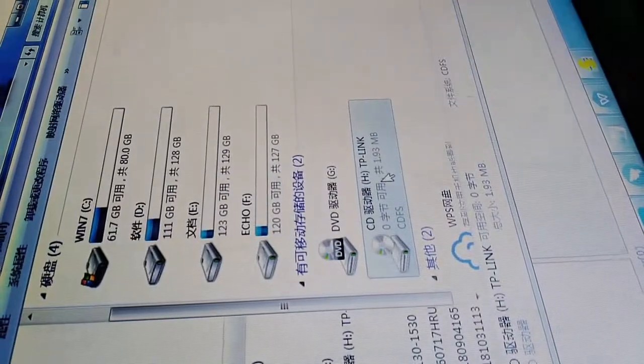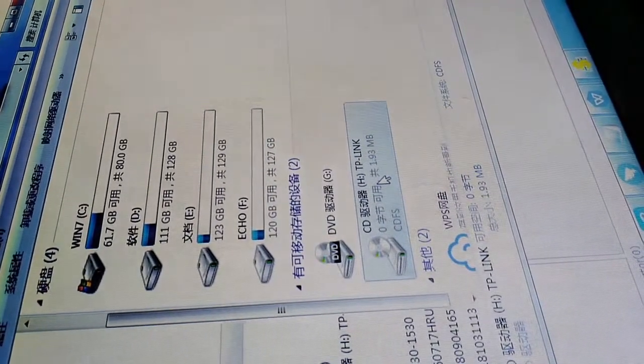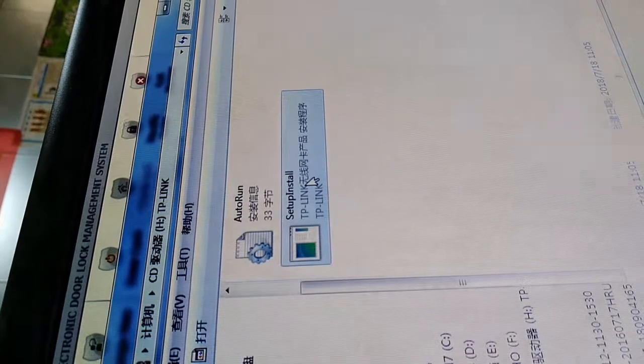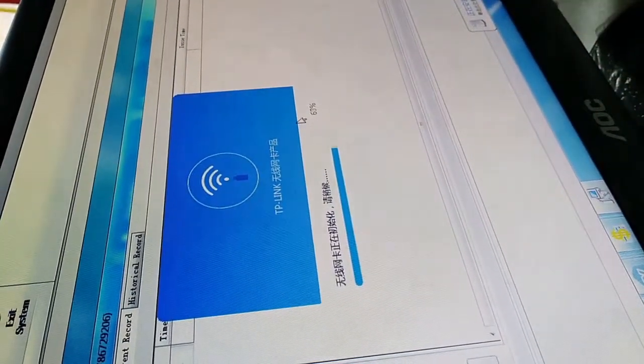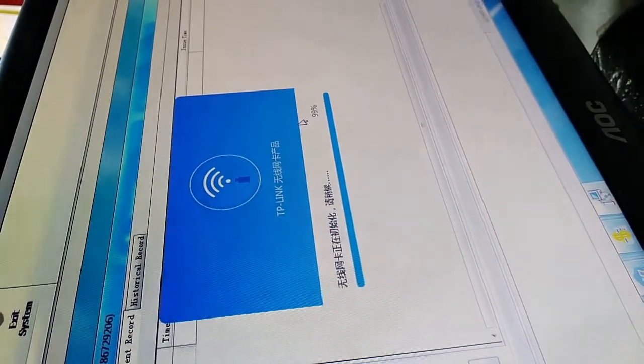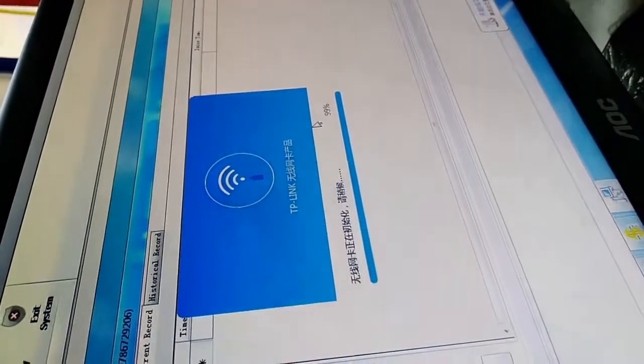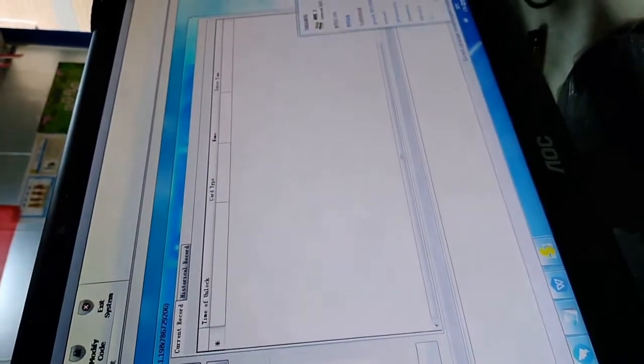Now open this CD. Now, this setup install, press double click. Now install the USB adapter's driver. Okay, after you finish the installation, now you can check this one here.